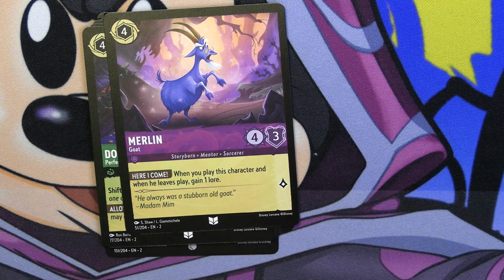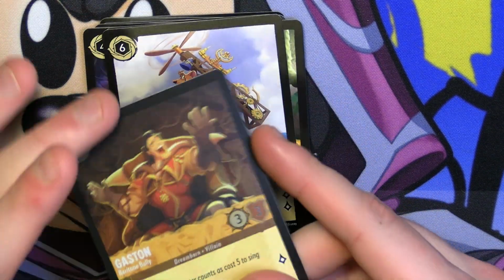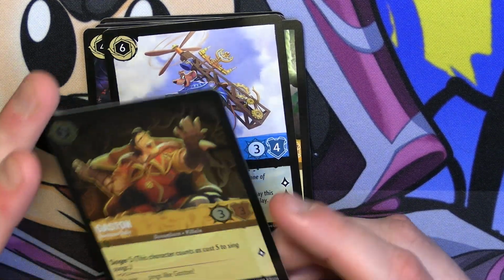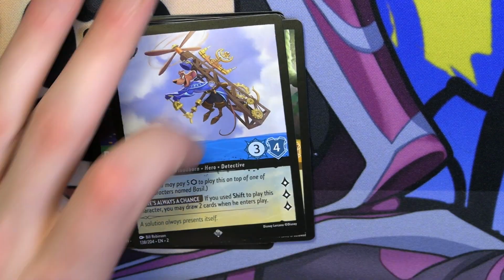Merlin the Goat, the bounce. Staple Merlin himself. King Louie, Basil, and then a shiny Gaston. That's a Singer 5. I haven't seen many decks utilize this just yet, but again, another Singer 5 for song control strategies or future song control strategies is very good.